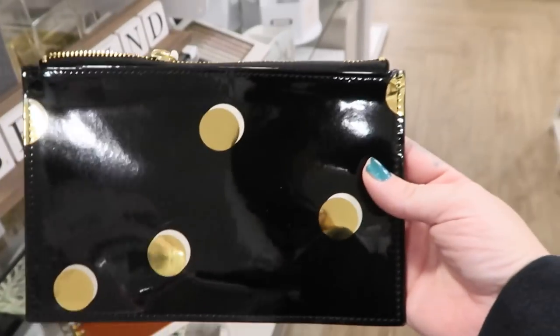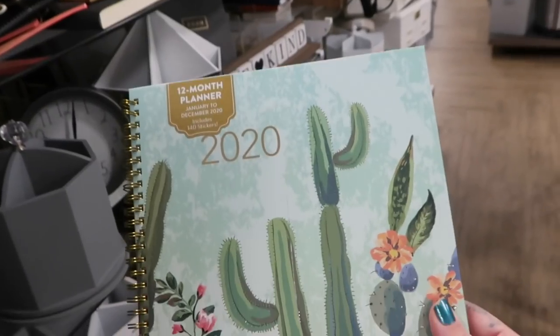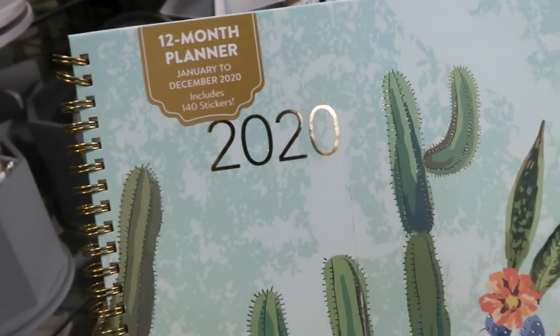Then you've got things like this, a beautiful Kate Spade pencil pouch for only $16.99, which is about half the normal price. Tons of planners. This beautiful cactus planner, really good quality, a monthly and weekly planner for only $7.99. Yes, discount stores all the way. Go looking for them, especially in their clearance section, anything that's damaged, especially. We're going to talk about that a little bit in our next tip.